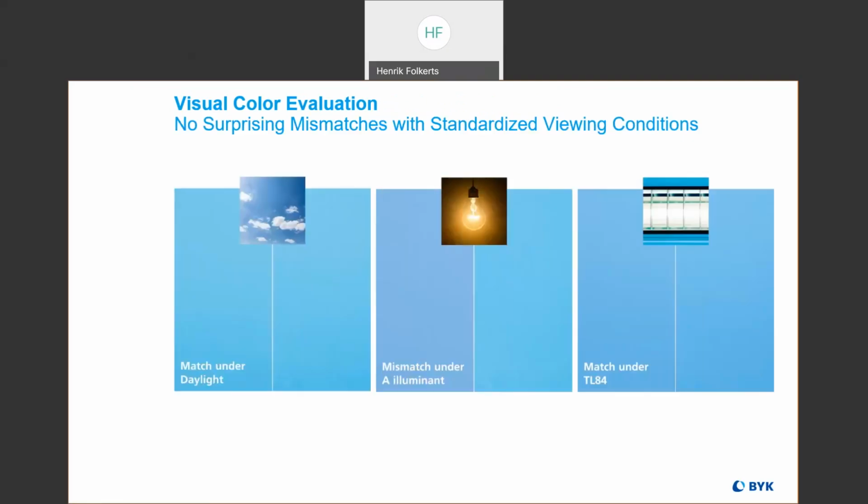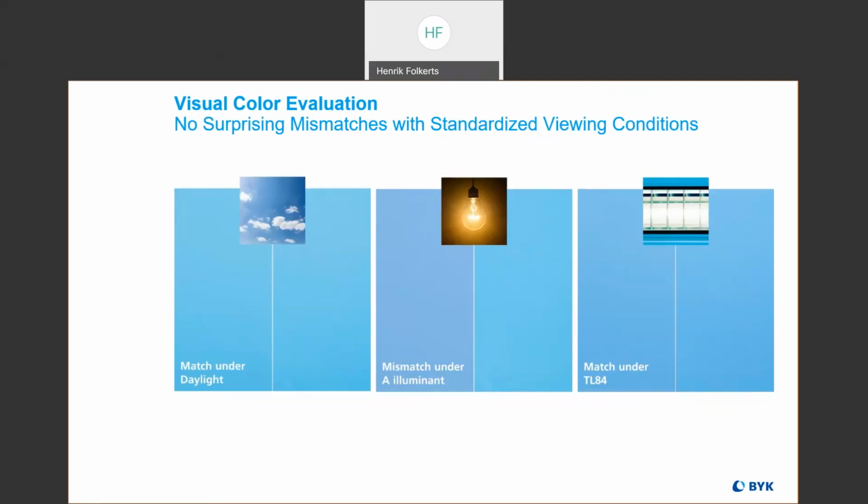And so one other reason for looking at colors under different light sources is not only will the colors themselves look different under different light sources, but if you have a sample standard pair, it's actually possible for that pair to match perfectly under one light source, but not under another. And this is called metamerism.